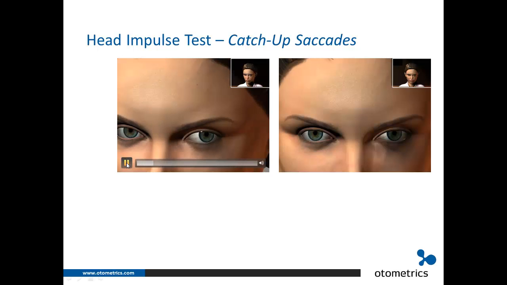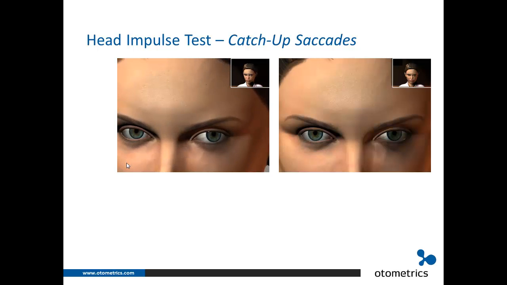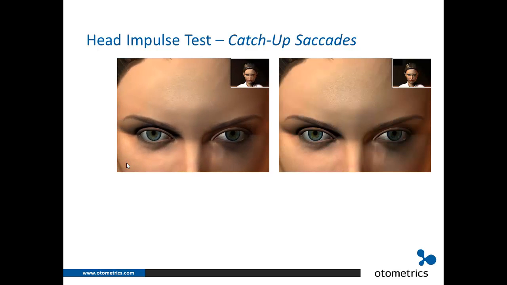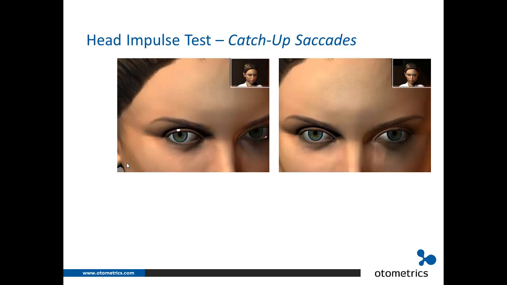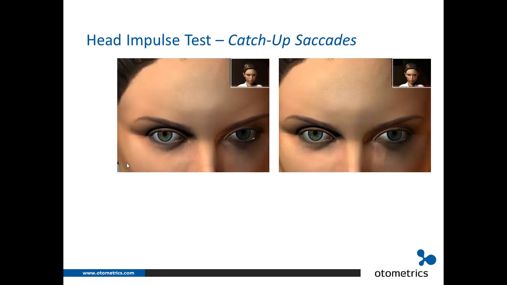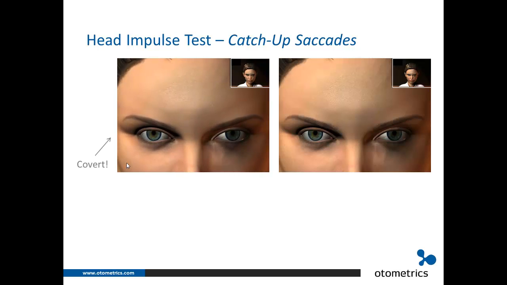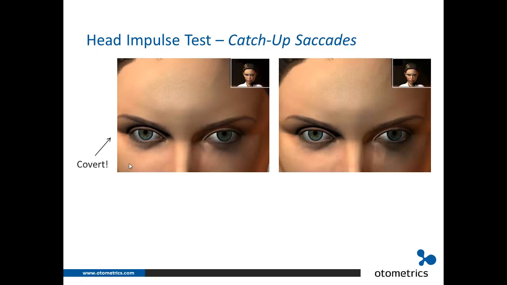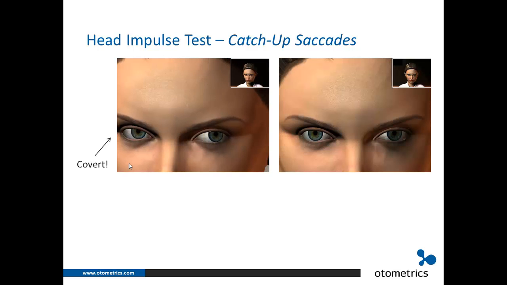The second patient does not have any observable saccades during head impulses. The bedside test in this patient would be considered unremarkable. However, this patient actually has covert saccades. The only way to see them is to play the video frame by frame. Even then, one has to pay attention to detect the covert saccades. This is the reason that eye movements have to be recorded in vHIT for evaluation of the head impulse test results.